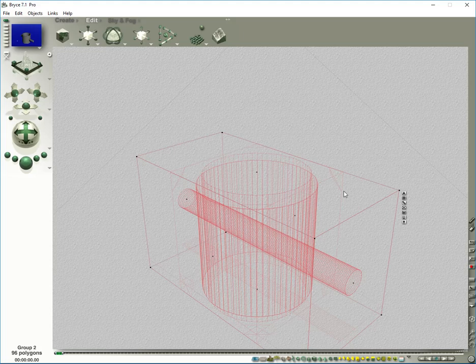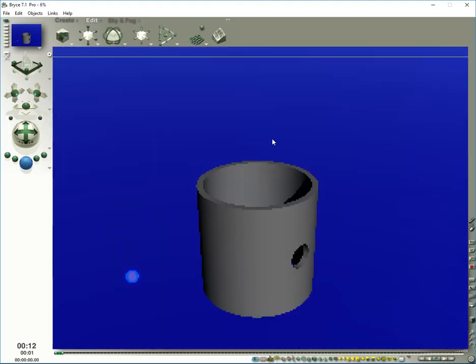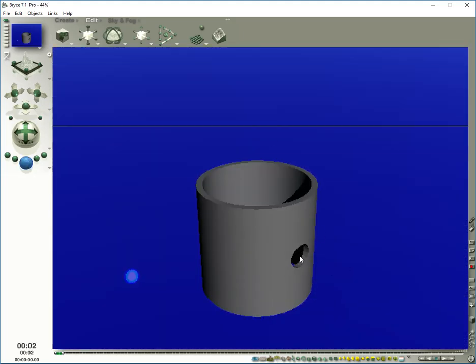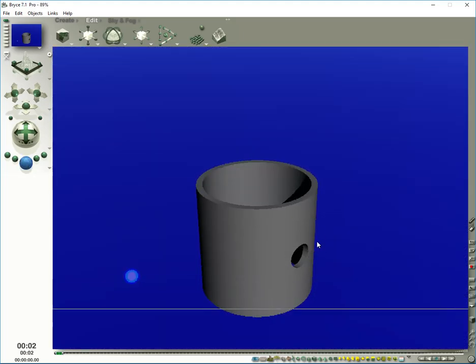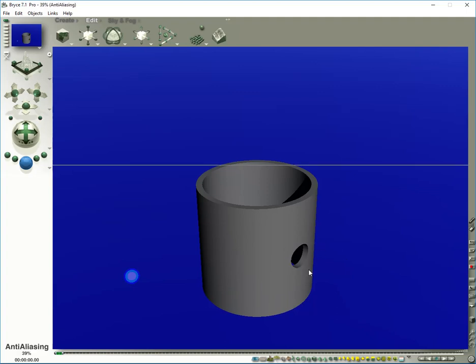Nothing's going to happen because one of these things in the group is not positive. This is negative, yes, but this needs to be positive. So I need to go to attributes or just select it and press P. And then hold shift, select both of them, and group them again together. And now you should see exactly what we want to do for the warm-up. I want to see both holes, the hole in the top and the hole in the side, showing me that you understood and made that Boolean group correctly.